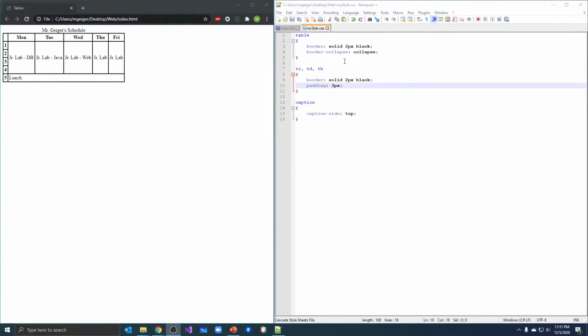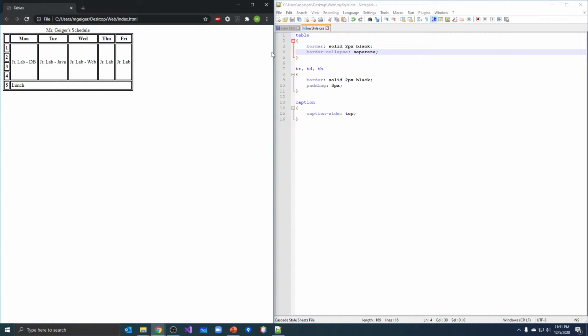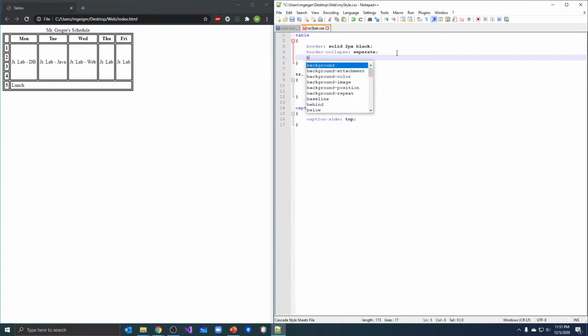I should also mention the opposite of border-collapse, which is the default, separate. Okay, and if we do separate, we can add in border-spacing.